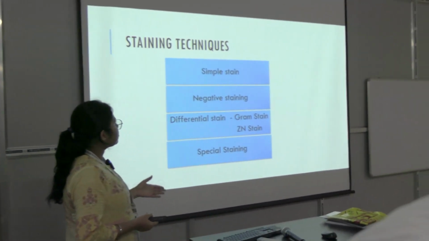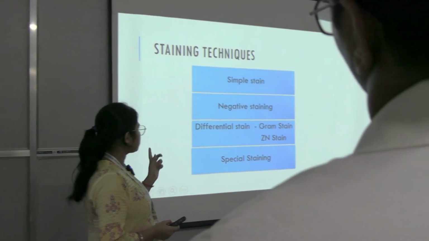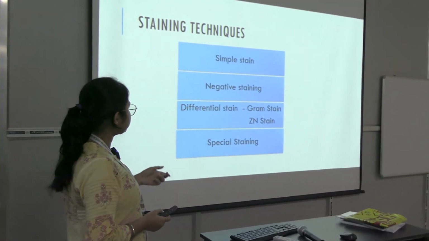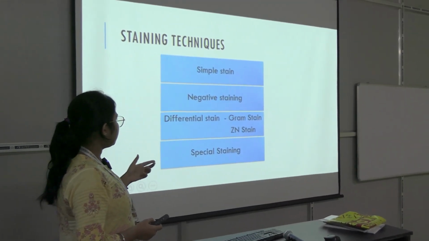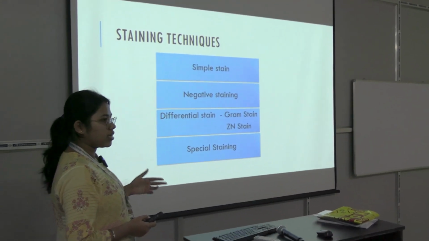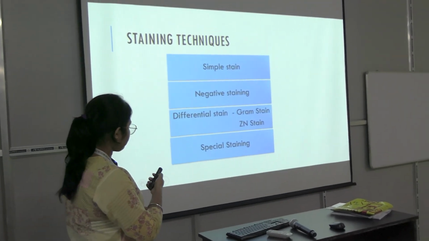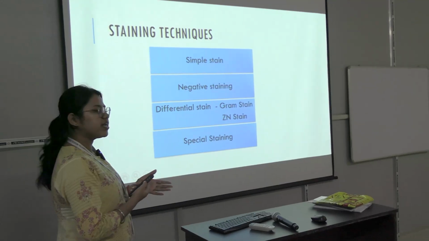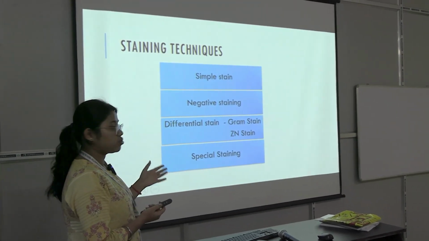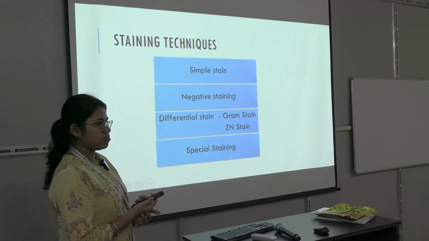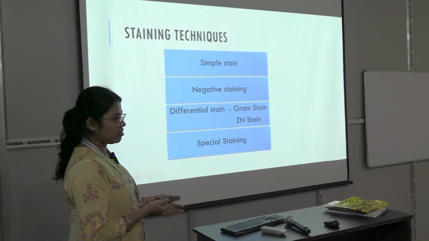So these are the different staining techniques. In the first practical class, I guess you have learned about these different types. That is simple staining, negative staining, differential staining, which has gram staining and ZN staining, and the fourth one is special staining. Okay. So can you give me an example of any microbe that shows negative staining? You have drawn it also, and you have drawn it wrong. Cryptococcus in India ink stain.